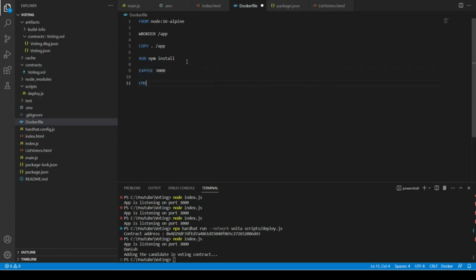And once everything is done, it is going to run the command npm start. So basically this is our Docker container, and we can say docker build -t, this is my name, /voting app.